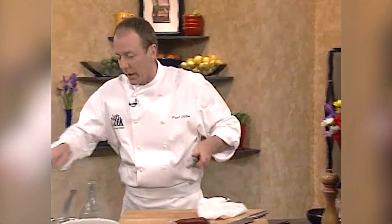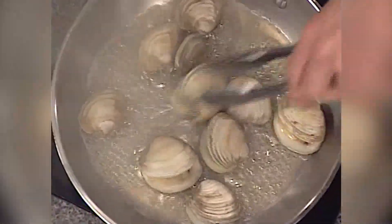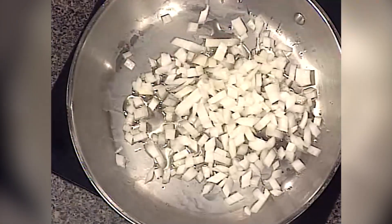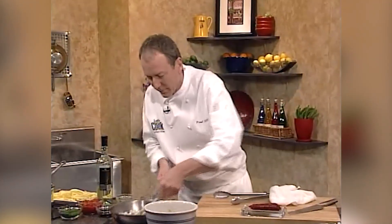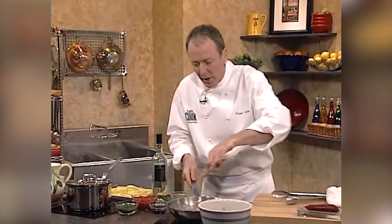Let's see how our clams are doing. My clams have started to open up — see how they're open there. Now the clams that did not open, if they don't open, I'm probably not going to use them. I'll take these with the juice right from the clams and put them in a bowl. In the same pan that I steamed the clams, I don't want them overdone so I'll put them on the side. Now we're going to take our pan with just a little oil and start with my onions, letting them start to sauté up. We're going to add our green chili paste here and let this cook — you can smell the heat coming out of these.